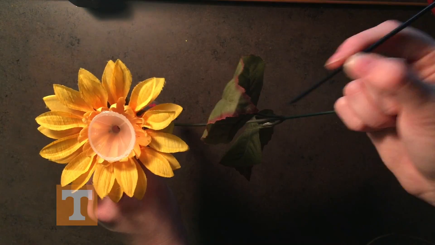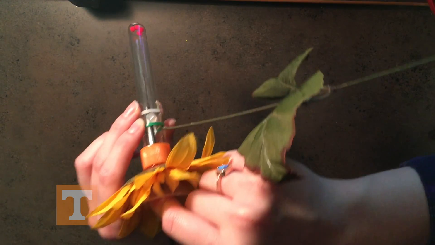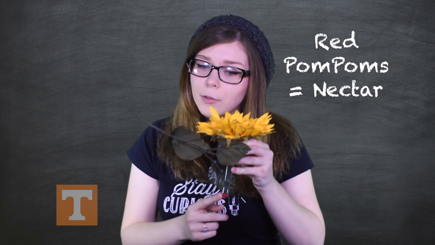Make sure the flower tube is visible to the rest of the class. On the count of three, each insect will try to take the straw down into the nectar tube of the flower as it sways in the breeze. The insects will stick a coffee straw down into the nectar tube of the flower and try to suck up one of the red pom-poms in the bottom of the flower. The nectar is represented by the red pom-poms. The goal is to bring one of the red pom-poms up to the top of the flower. You do not need to take the pom-pom out — just simply bring it to the top.